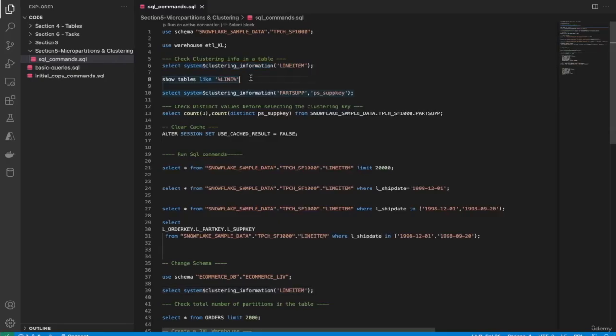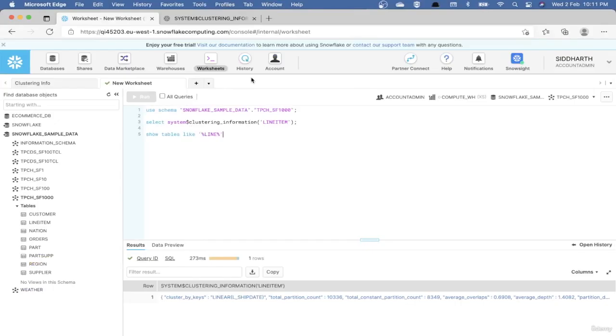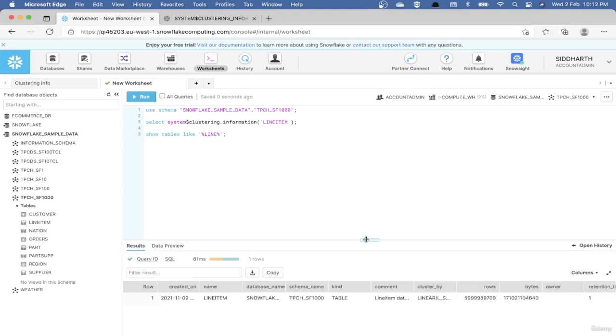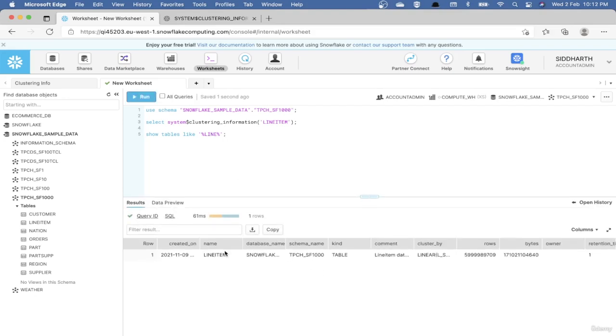You can also say show tables like LINEITEM. Right now we are focused on the table LINEITEM. If you execute this command, it'll give you the basic information. It'll tell you that this table has been clustered by the clustering key and a few other details which we'll cover later on. But you can see the automatic clustering is on, which means this table will be automatically clustered as and when new batches of data arrive into this table. You can turn it off, but we'll look at it later.